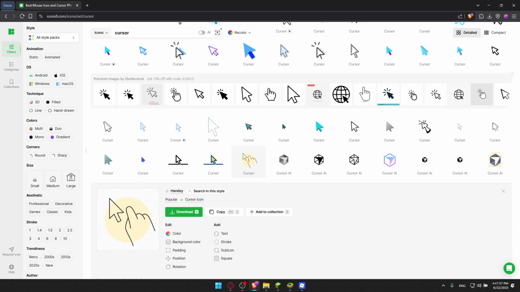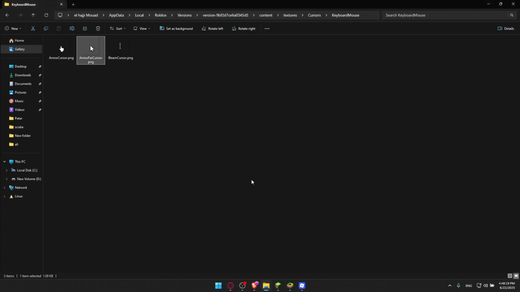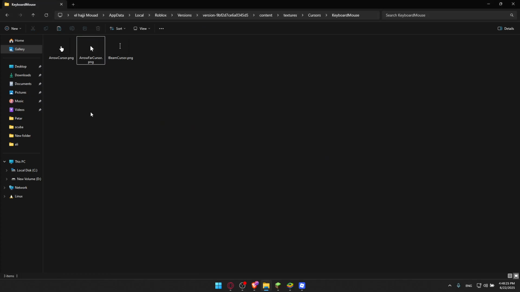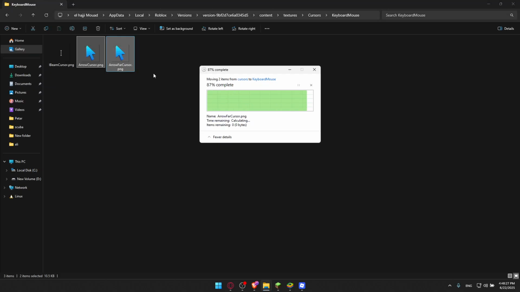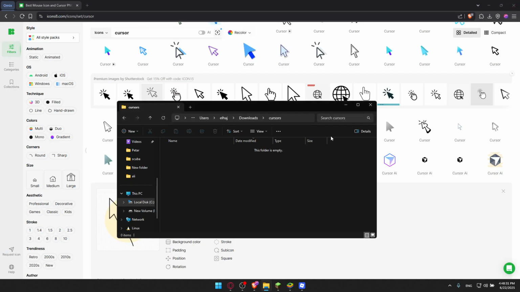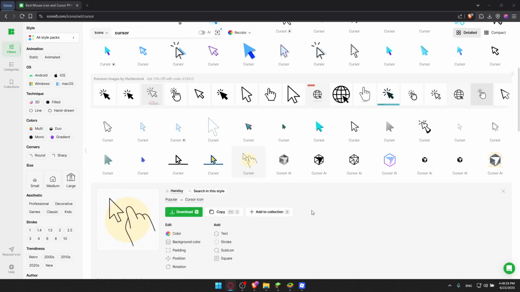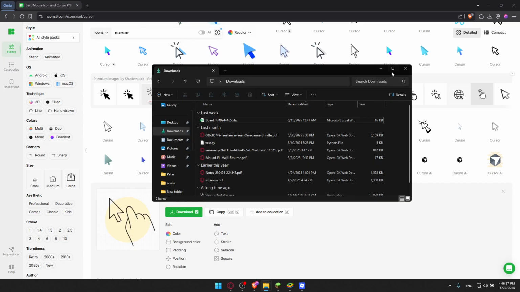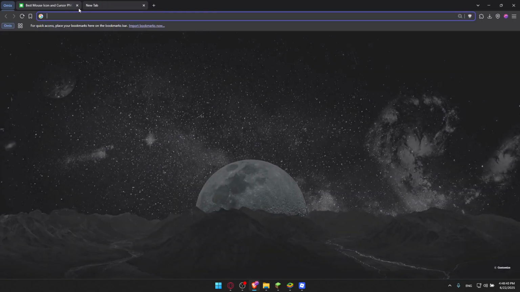Once you choose that, now what you'll have to do is simply come back here to the both that you have. Let me click on Control X. Come here, Control V, replace, and my new cursors should be here. So I can just close all of that. I don't need it anymore. Let me open downloads again to remove this. Now I will just close this as well.